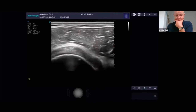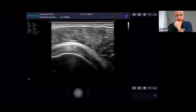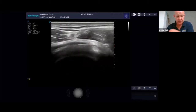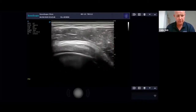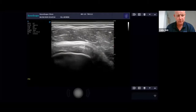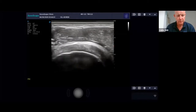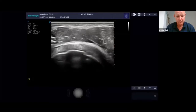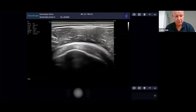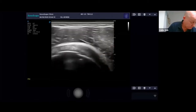But lumps and bumps, you might pick up the odd lump and bump in the shoulder, and always use Doppler for that. That's a definite must. Why, Adrian? You want to just clarify? Yeah, if there's any Doppler or colour flow within the lump or bump, it's obviously got some sort of blood supply, so they'll want to interrogate that a bit further. Ultrasound can be good for lumps and bumps, but you should use it with caution. Always correlate it with other imaging, because I've seen stuff that looks benign but is not benign, and vice versa. So the crossover is quite big. Just be aware of lumps and bumps, certainly.